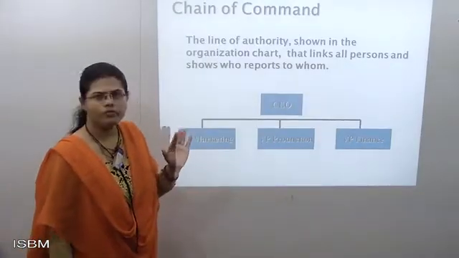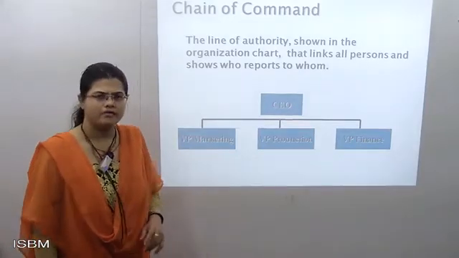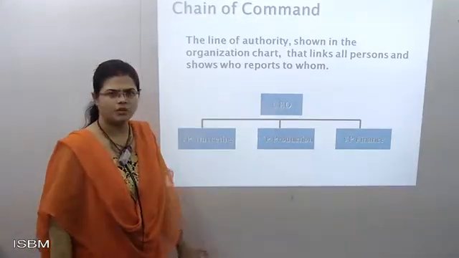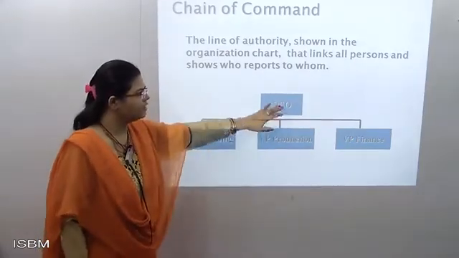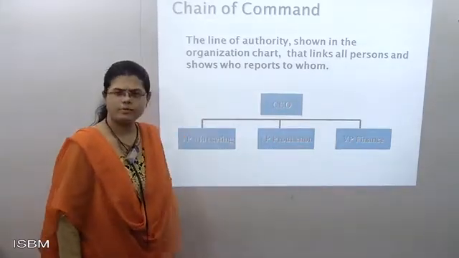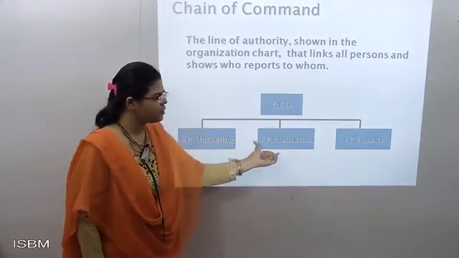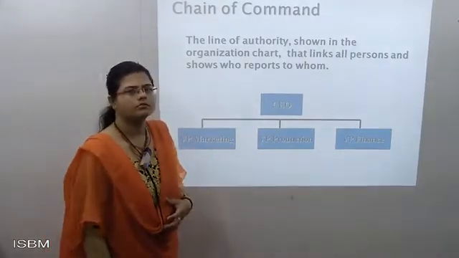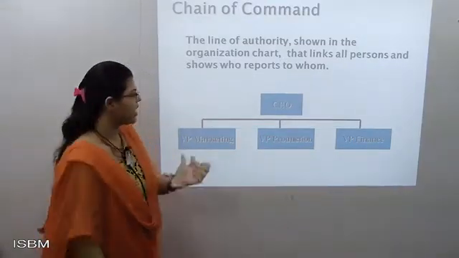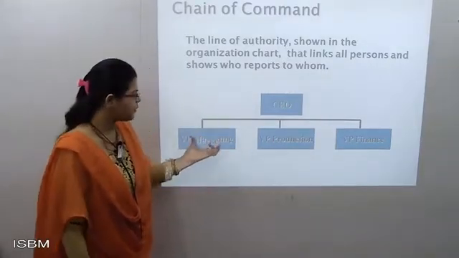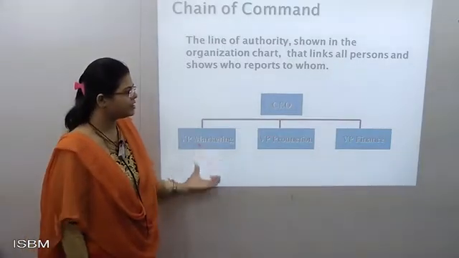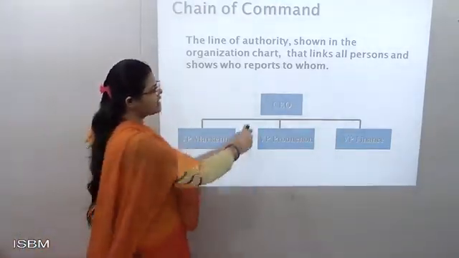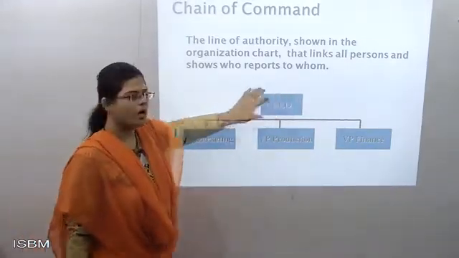Okay, so now I can move to the next slide, that is the chain of command. Usually in each and every organization you have different departments, and all need a command structure. You would already be aware of the CEO, the chief executive officer, who is the main superior, and the rest of the people are subordinate to him. You have the VP of marketing, VP of production, VP of finance. This usually happens in big industries where turnovers and employees are more, and the industries are huge. You have a main head person, and with the help of subordinates there is coordination of different departments. If there are any issues relating to a different department, they directly communicate to the CEO.